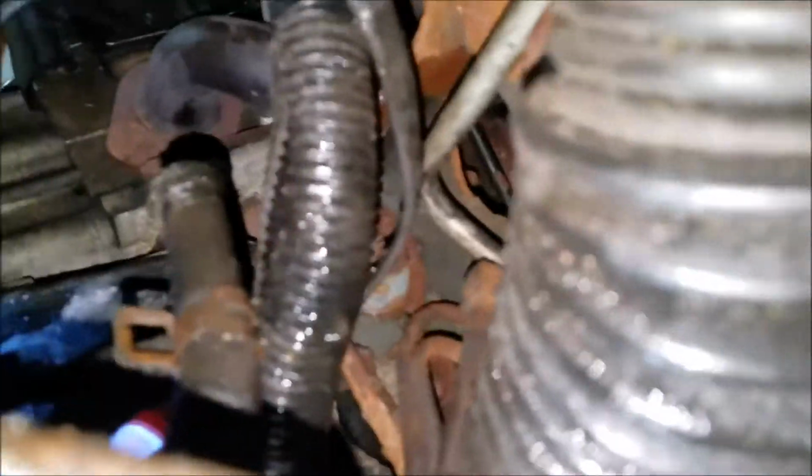As you can see now, I got the jack on it. Got a board under the oil pan, and I've jacked the motor up so it's now level. That's why there's so much room under there. You have a mount, got a mount bolt. It's hiding. Get your mount up in there. There you go. You can see the mount bolt sticking out.